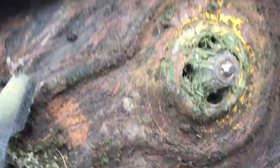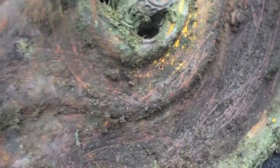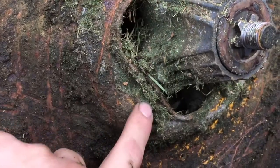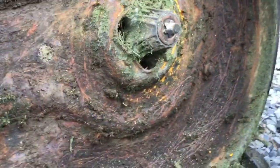Alright, as you can see, I got this one side cleaned. I knocked all the dirt off. I still haven't changed the spindle yet, but now that I've knocked all the old grass off, you can see there's the 4 bolts right there to unbolt the spindle, and the spindle should drop right out.